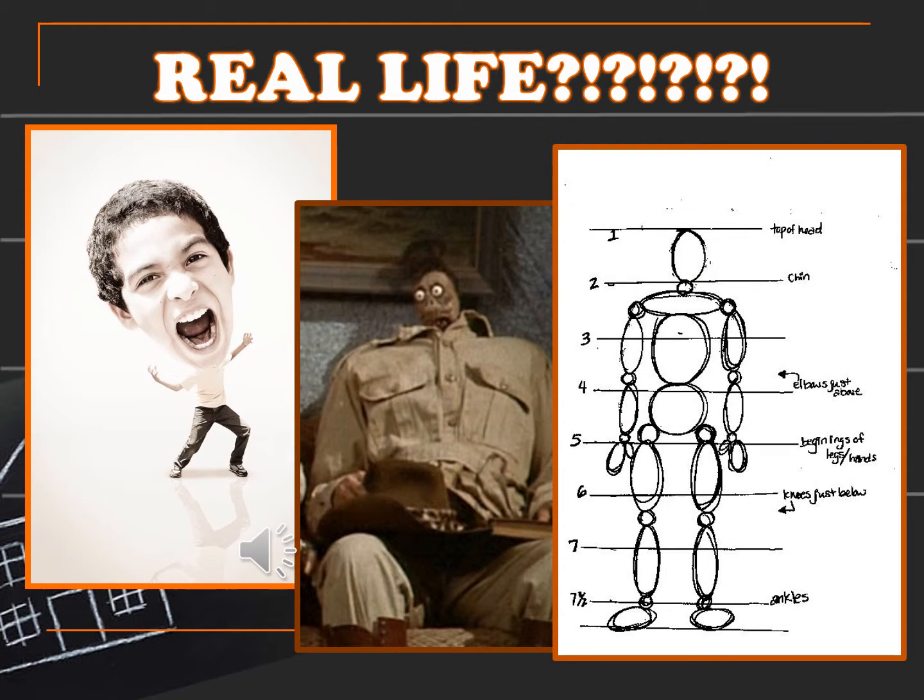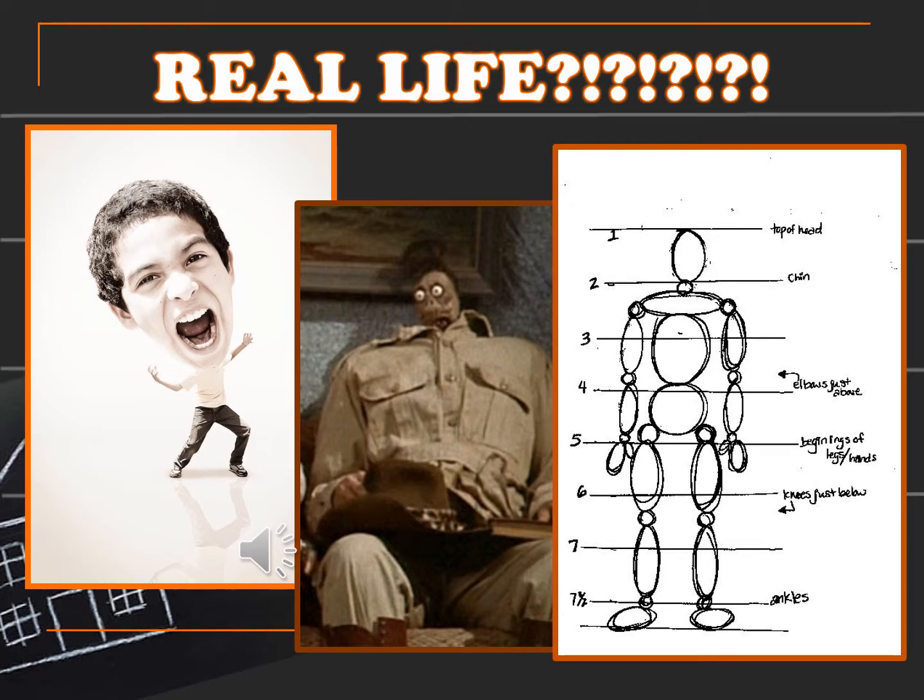A good way to think of a proportion is to think of it in real life. When something is in proportion to one another, it looks somewhat balanced. It looks even. It looks equal, I would say. So let's take a look at a real life situation using our bodies. In this first picture, you're going to notice that the young man's head is extremely larger than his body. I think you all would agree that this does not look normal. So this is an example of not proportional.